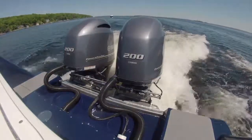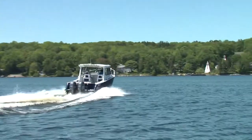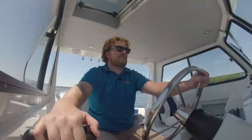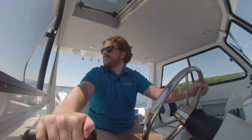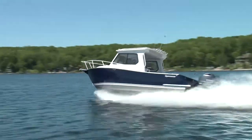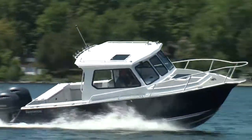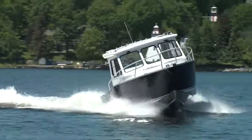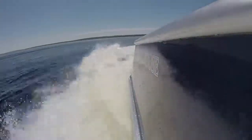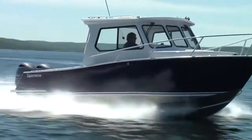When you hit the throttles, this nearly 6,000 pound Lighthouse slides gracefully onto the plane with very little bow rise. It has a surprisingly light feel, zipping along happily anywhere in the 30–40 mph range. I was impressed with how well it bit the water and cut into tight turns — so much so that I probably did too many and waked out our camera boat a few times.